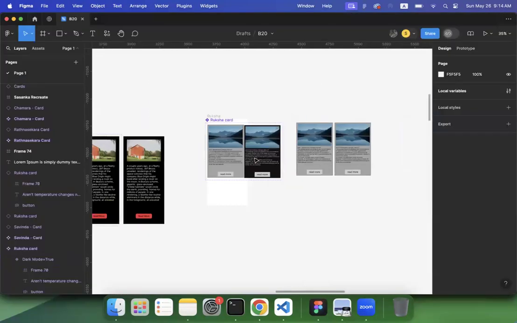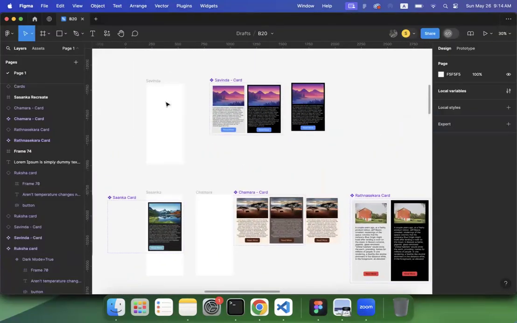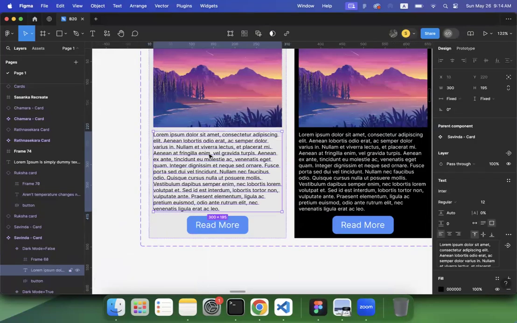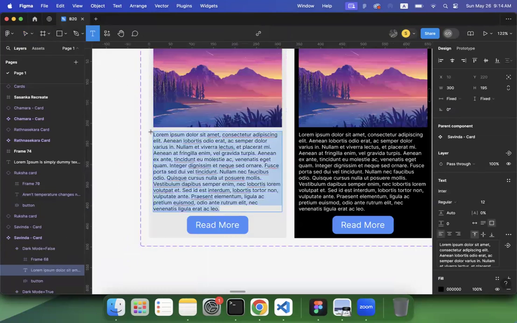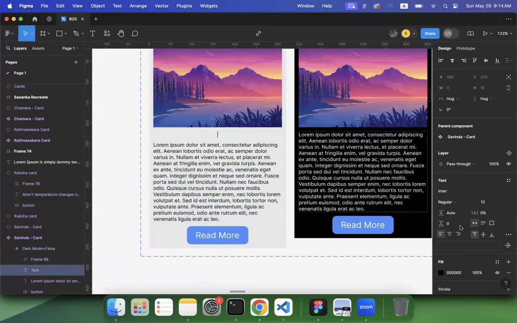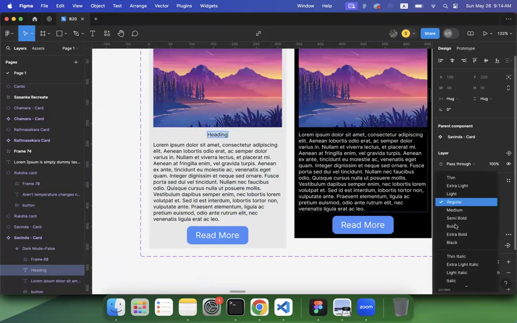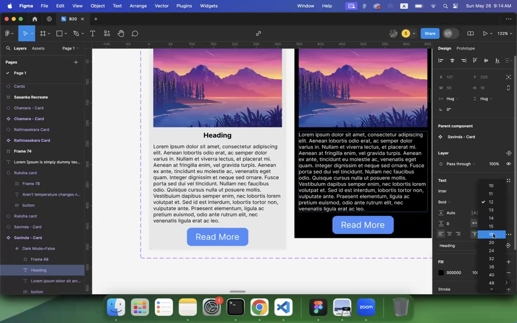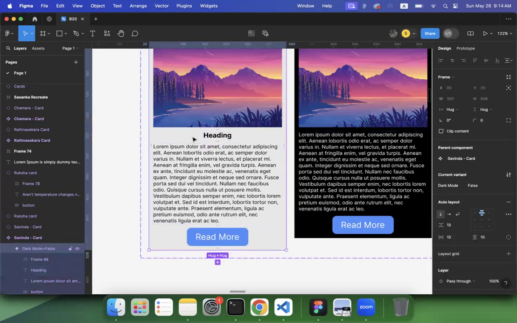So in here, let's say this is my card. Let's say I want to create some hierarchy between texts. So what I can do is add a heading right here. That is the first thing I can do. So let's add a heading. My heading, I will just call it a heading. And we can change the thickness of this text and maybe the size. So that will give users the freedom to read it clearly.